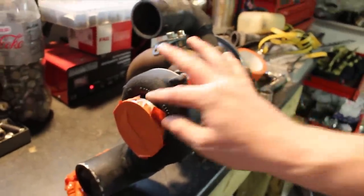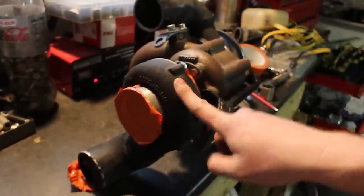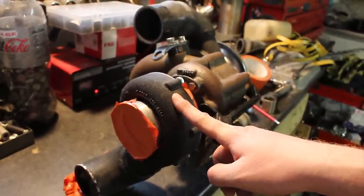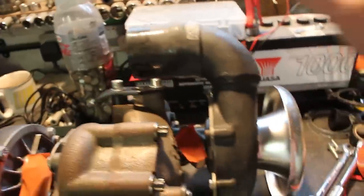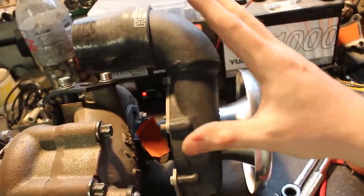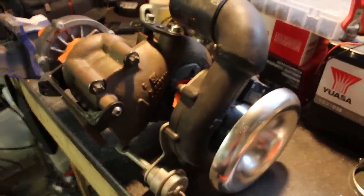Hopefully it'll make two lots of crazy noises. You should get the response of the little T25 sort of turbo off the mark, and then the top end power of the K26/27 turbo — equivalent of like a Garrett GT30. That's the theory anyway. Whether it works, who knows — there's only one way to find out, so I'm always up for trying these new concepts out.